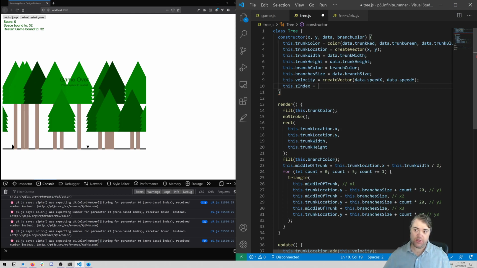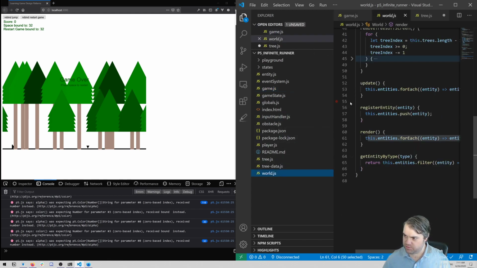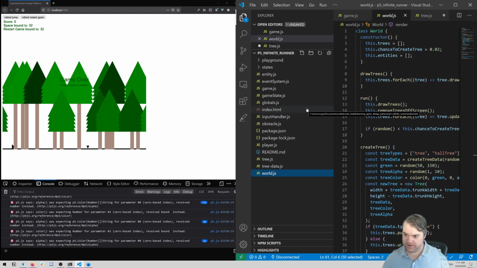We could also have three draw planes, three draw distances. I kind of like that too. And I wonder if I should use this as an enum, where I can just say we want it to be the furthest back, like far background, foreground. That way I don't have to remember z-indexes. It's not necessarily part of world here. We want to attach this as a little bit of data.